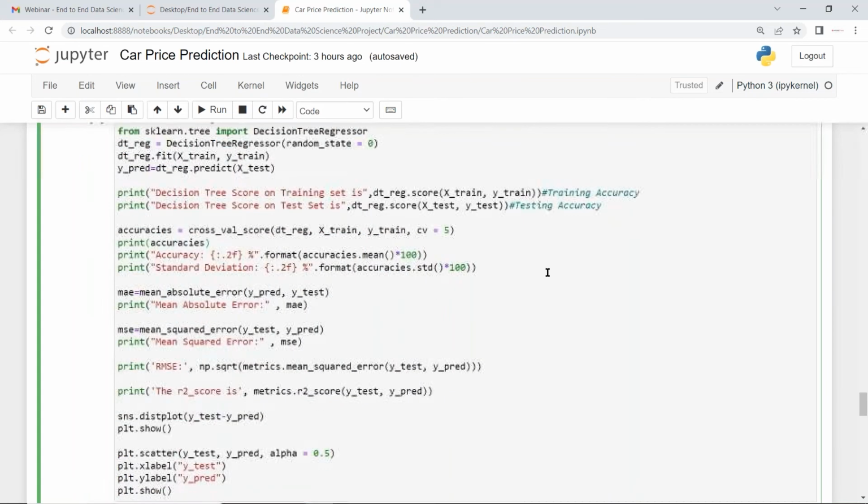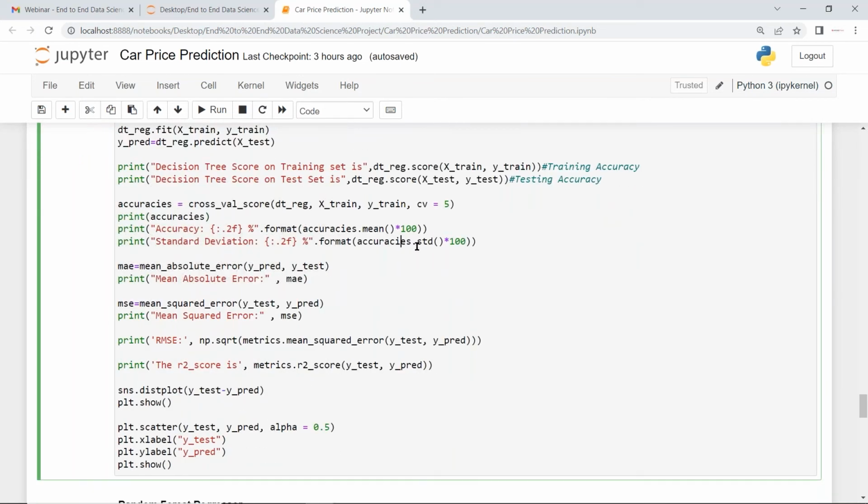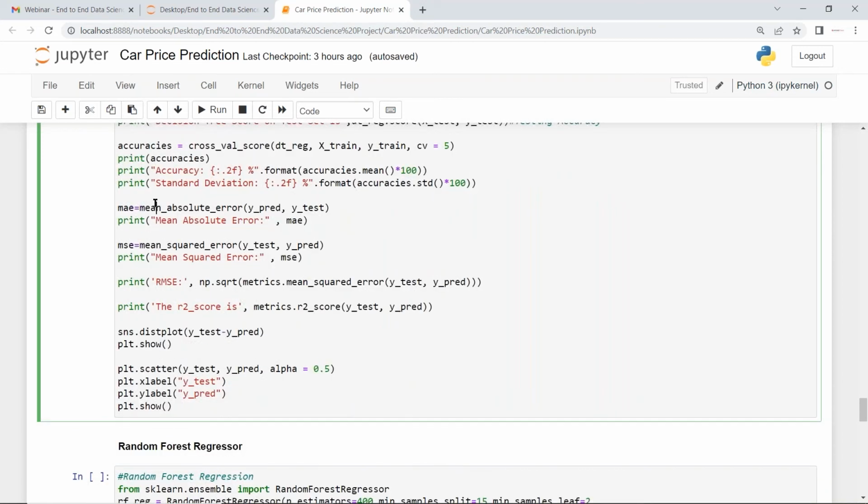And as well as the standard deviation. This is to see how much variation there is in each model. Then I can go with the mean absolute error to find the error of the model, or I can find the error by using the mean squared error. So it's totally up to you to use each one or multiple. It's sufficient to use only one error.